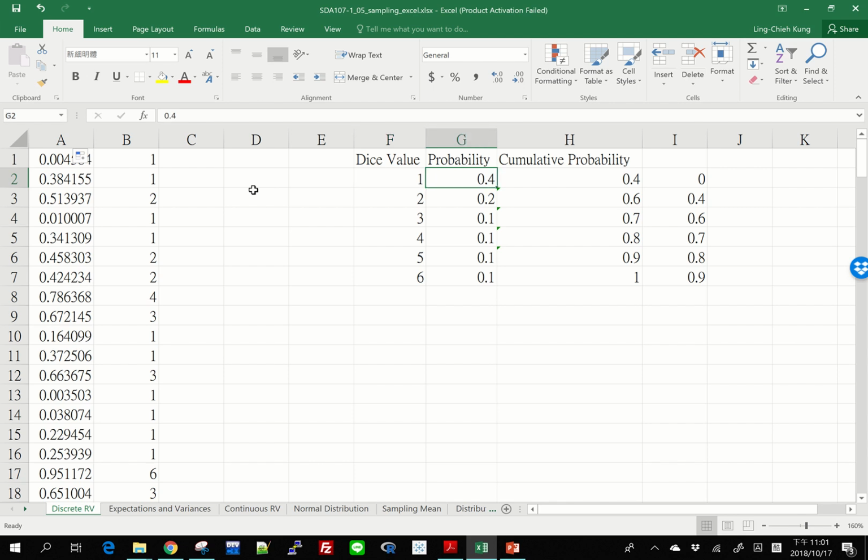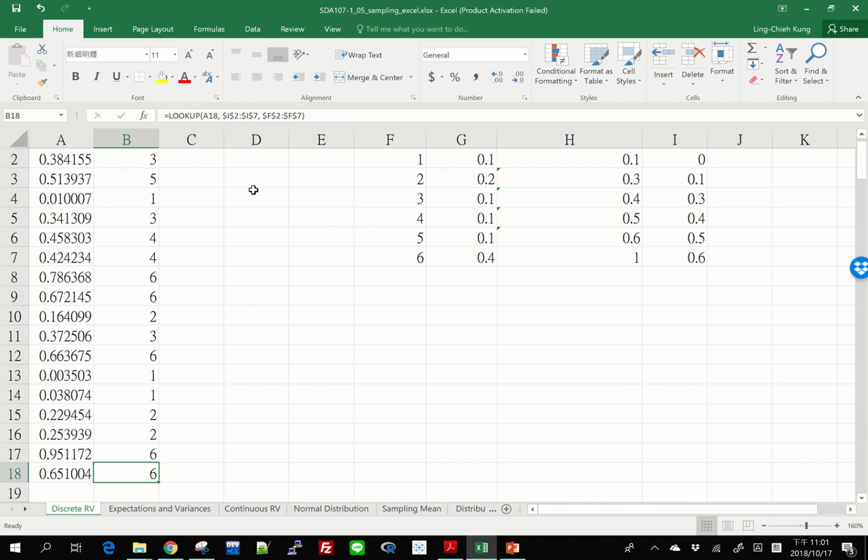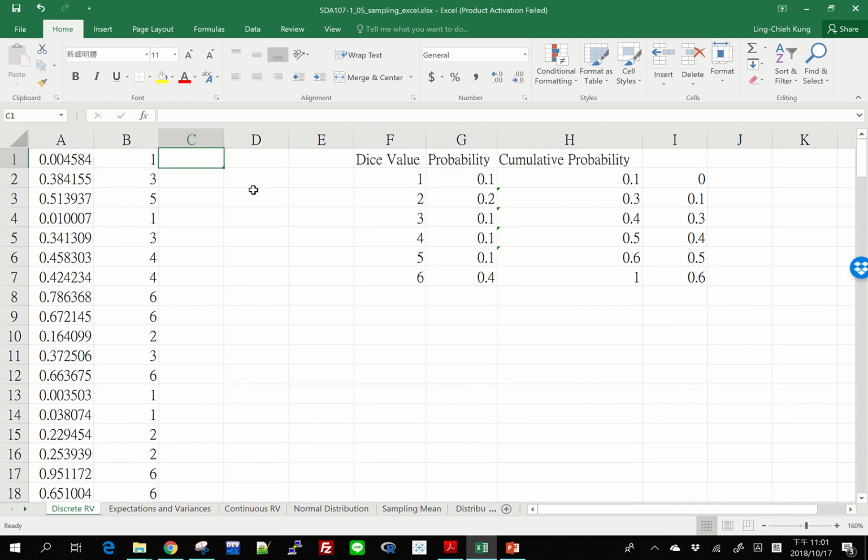If we want, we may still do some other modifications, like how about this? I'm going to say with more probability, I'm going to get 0.6, and with low probability, I'm going to get 1. You can see that our functions will change the intervals here. And indeed, here we get more 6. So this is how we simulate discrete random events when their probabilities are different.